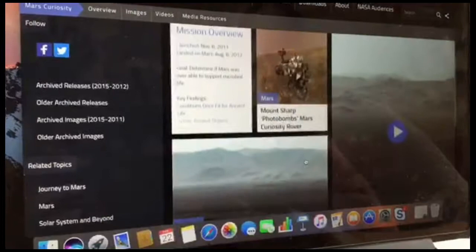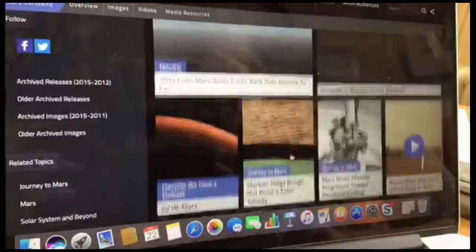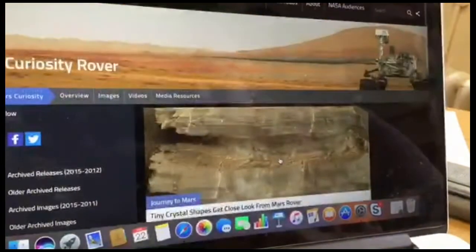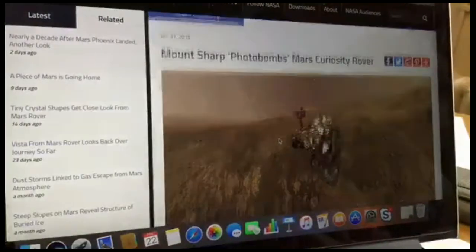With its rover named Curiosity, Mars Science Laboratory mission is part of NASA's Mars Exploration Program as long-term effort with robotic exploration of the red planet.